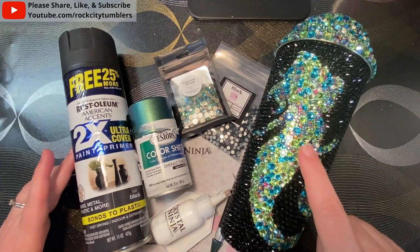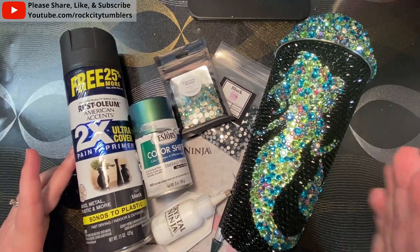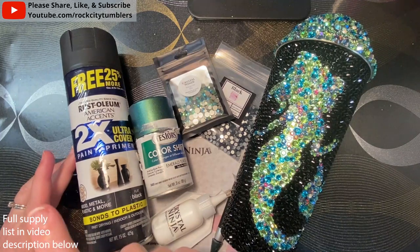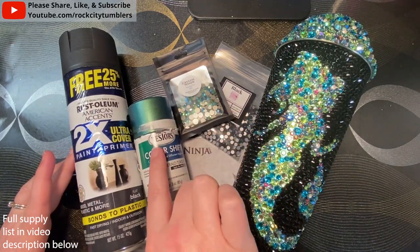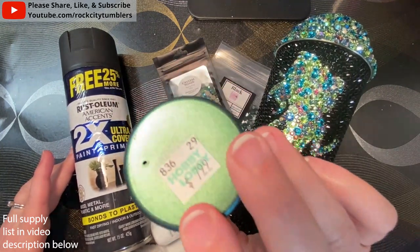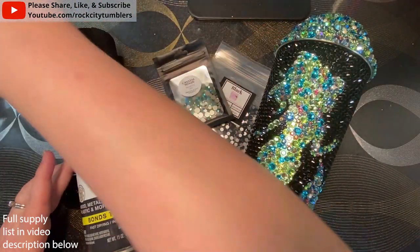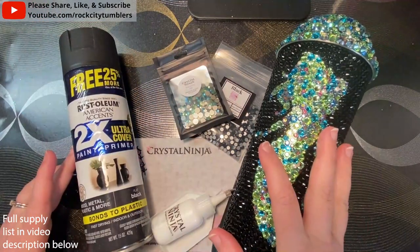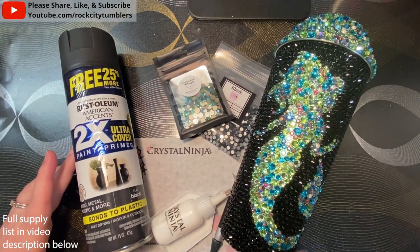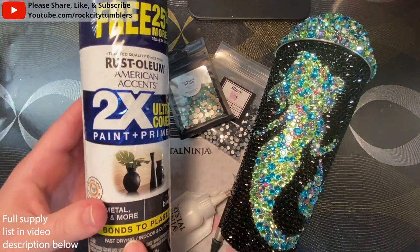So for today, if you want to mimic what I have done, you are going to need the following supplies. You'll need some spray paint because I did a peekaboo method. In this one I used a color shift paint that was close to my stone. I got this at Hobby Lobby for $8, and this one was called Emerald Turquoise, and it matched my stones really well. You also need some two-part epoxy for your tumbler, and a tumbler to spin it on. You'll also need black matte spray paint for my peekaboo part.